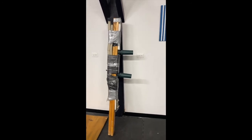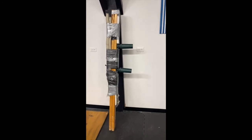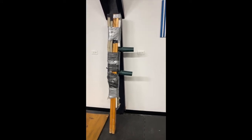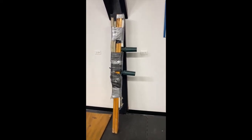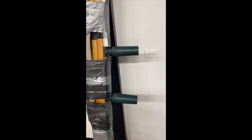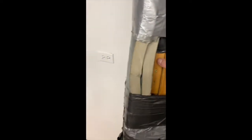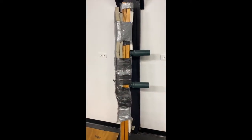Now, in the first version I made of this, I actually used dowel rods. But the problem with dowel rods is, number one, you've got to get something to cut the hole the right way to screw those in, and then you have to sand them, re-sand them and restain them, and put more covering over them so they don't splinter off. And I got tired of that because I use this just about every day. So you can see most table legs that you get at the store have this coating on them, and it doesn't wear off. I've been using this one now for probably about 6 years.